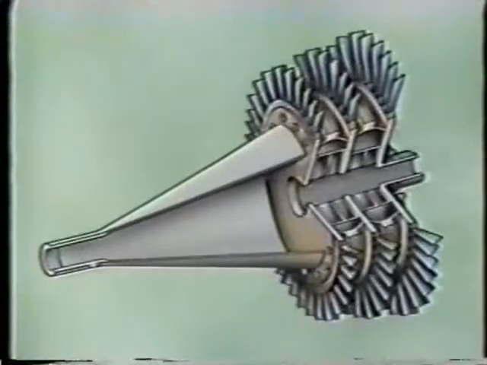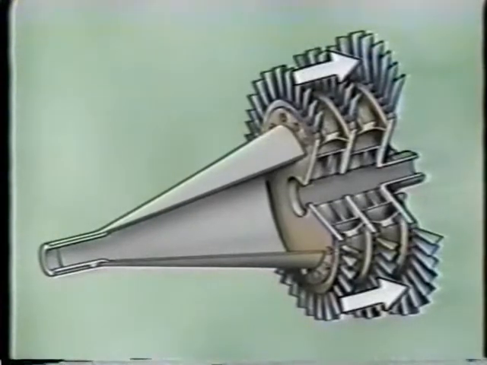This type of turbine is known as an axial flow turbine because the gases flow through it parallel to the turbine axis. Let's follow the combustion gas flow from the nozzles in this view of the turbine blades. These are the stationary nozzle guide vanes, and these are the rotor blades. The hot gases rushing out of the nozzles hit the rotor blades and push them aside, making the turbine spin. The gases then move through the stator blades, which direct the flow into the next row of rotor blades.